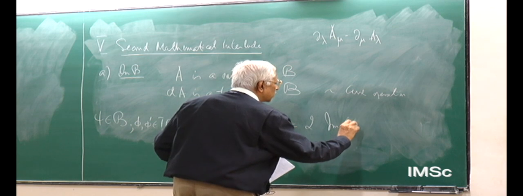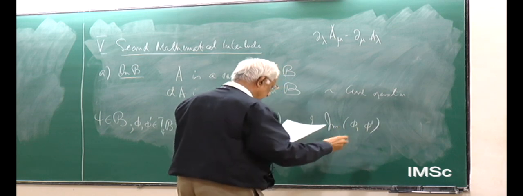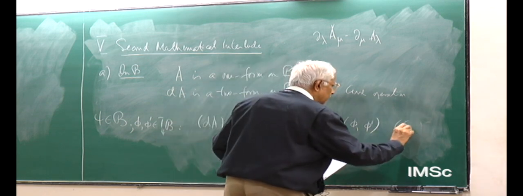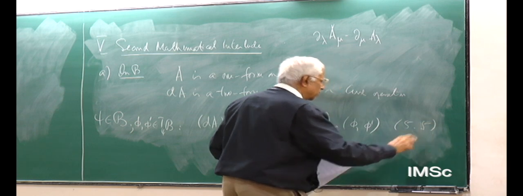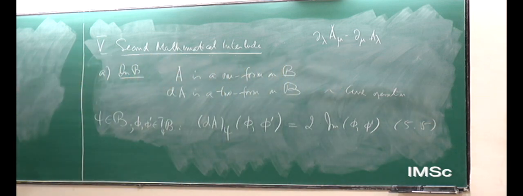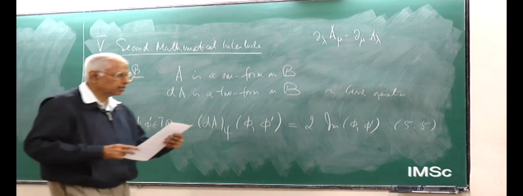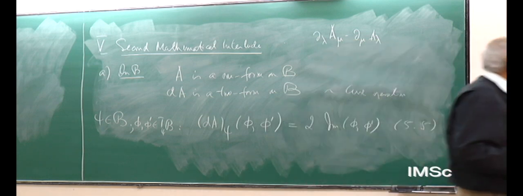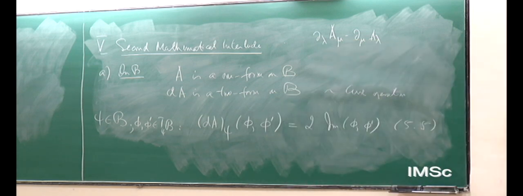I'll give you some pictorial idea how you can work your way to this result. But there it is. So I am making a claim. I'm not giving all the proof for you. For this one form on the unit sphere B in Hilbert space, its exterior derivative is that two form. And there is no ambiguity in this.